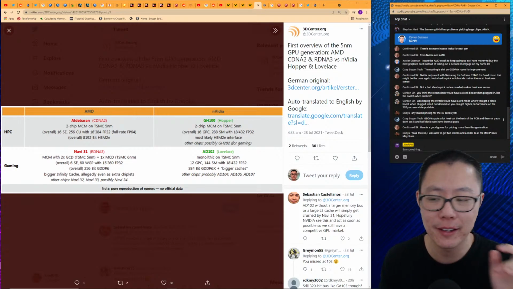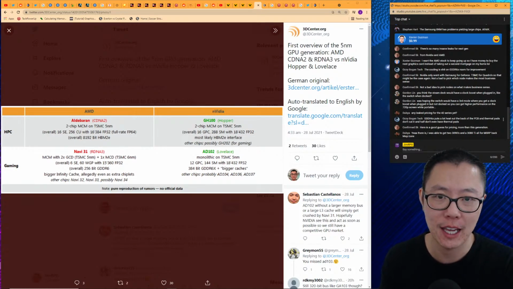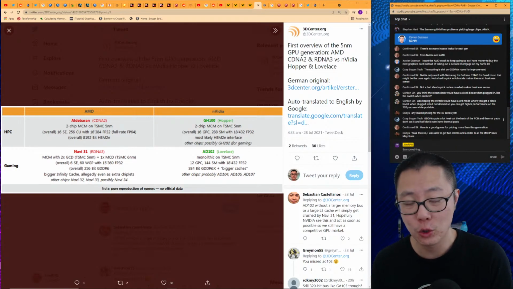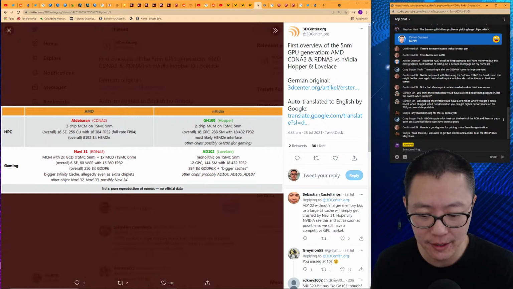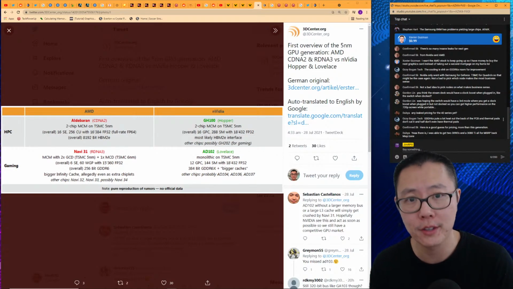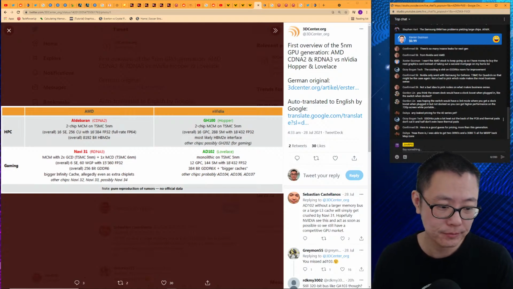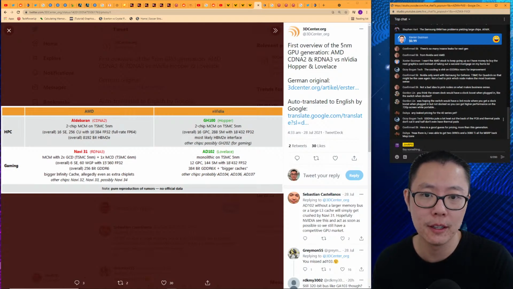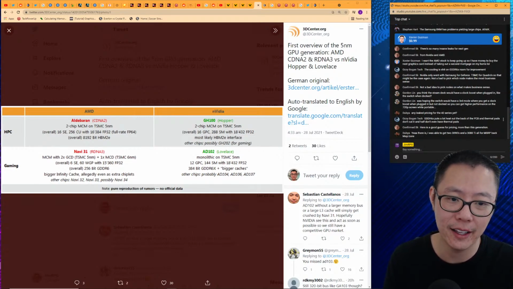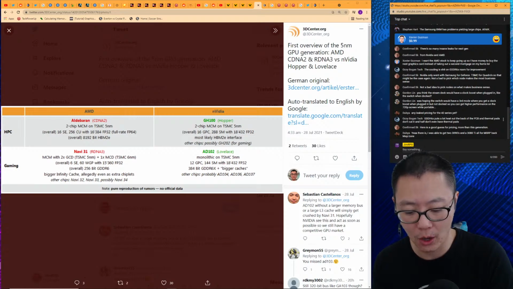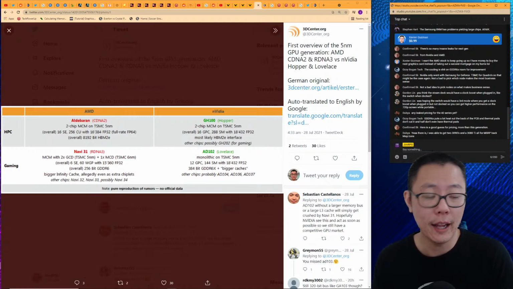And one way around it is the thermal pads. So they use shitty thermal pads to save a buck. If they use proper thermal pads, which I do believe will happen next generation, they won't save $1, because it will cost them more in terms of people RMAing the cards. They're just going to stick in better quality thermal pads, and they can buy them really cheaply from whoever makes these thermal pads. Even just having proper thermal pads is going to save a lot of problems for people. And I think on some of these cards, they're going to design it properly so that it's going to be a little bit easier for people to change out the thermal pads as well.